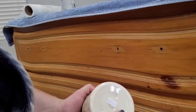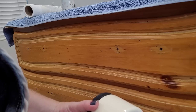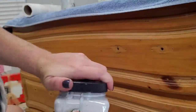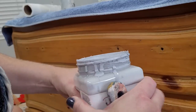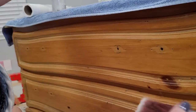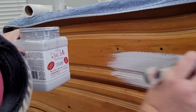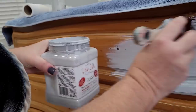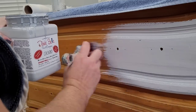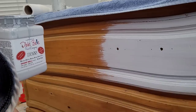Every time I use white I always prime — it saves me coats of paint in the long run, and whites are more likely to show discoloration. In this case I'm using Dixie Belle Boss, a stain and odor blocking primer. I'm choosing Boss in gray, my favorite of the Boss colors — it comes in gray, clear, and white. I'm applying it with my Dixie Belle mini brush, dampening my brush a little first. Boss goes on just like paint. I'll give myself two coats, and I want to lay it on as smooth as possible because anything in this coat will show through in my final finishes.